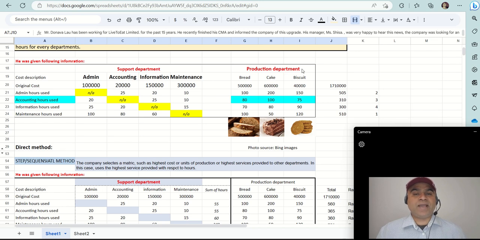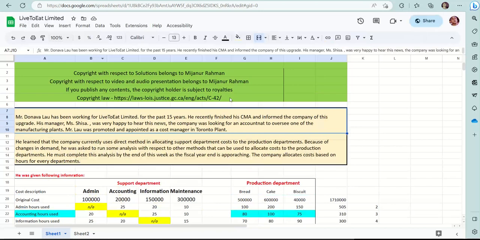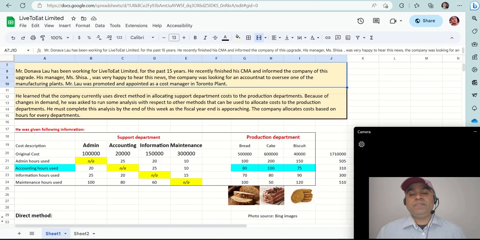Therefore, they're considered a profit center. With respect to the support departments, they are mostly cost centers because in our company over here, Live to It, they do not produce any revenue from admin, accounting, information, and maintenance.